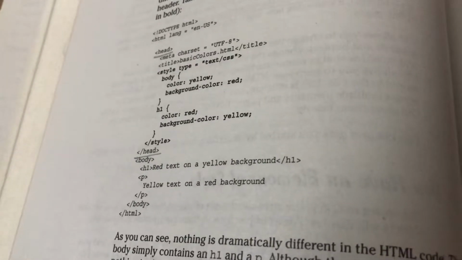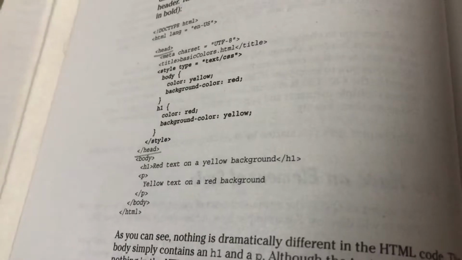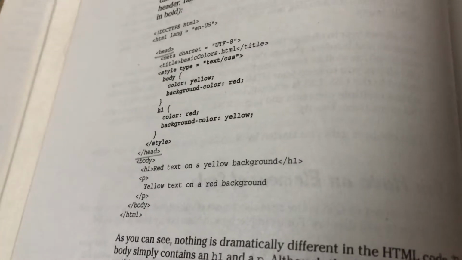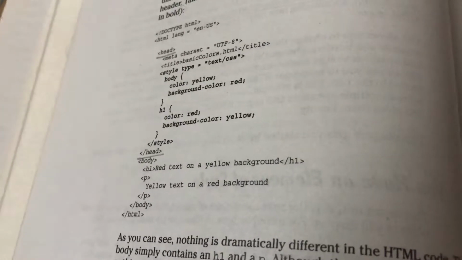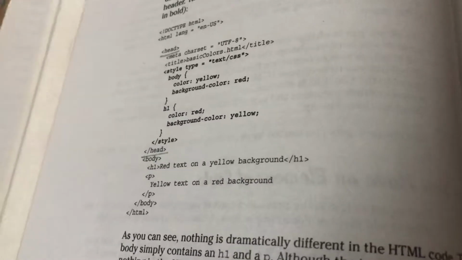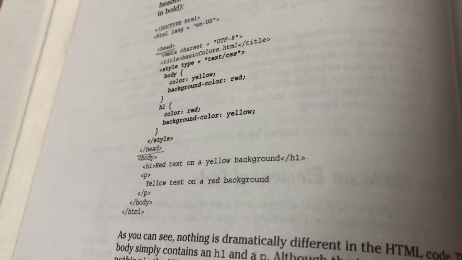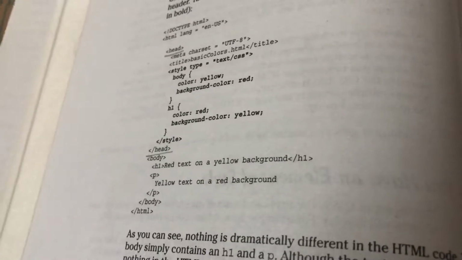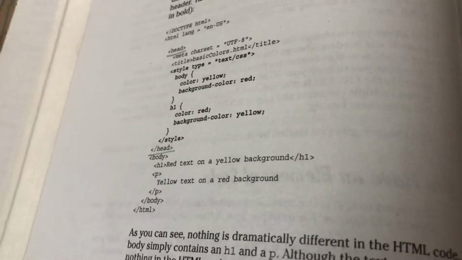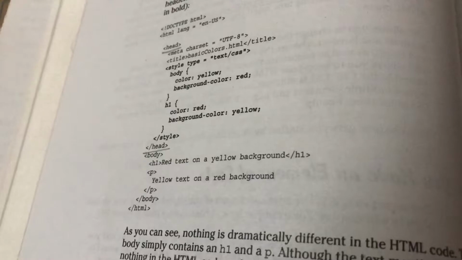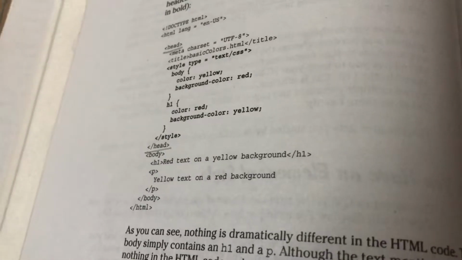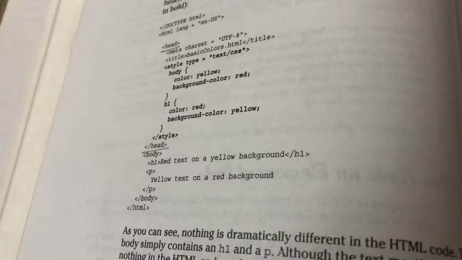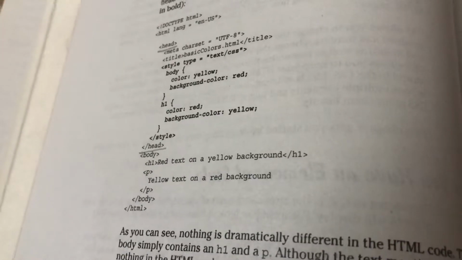Now you would say that heading level 1 is also a part of the body, but by default CSS applies only to the lowermost level tag. So that means if I have given some color and background color for the body, but I separately give a color and background color for any of the other elements, say paragraph tag or heading level 1 tag, they will be chosen and they will override the style given for the body tag.